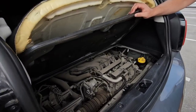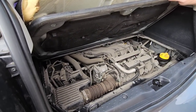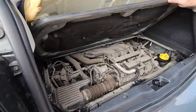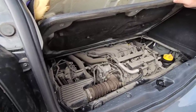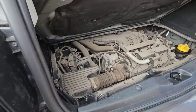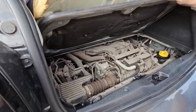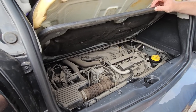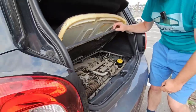Oof, that's warm. This is the tiny little Mercedes-Benz developed 3-cylinder engine. Completely new generation of engines, twin cam, 12 valves, so 4 per cylinder. Got a tiny little fan to blow air out of the engine bay. But you can see one of the downsides of this engine layout. It gets a lot of muck because it's behind so many of the wheels, unlike a front engine. But I just find it fascinating that they thought this was the solution.